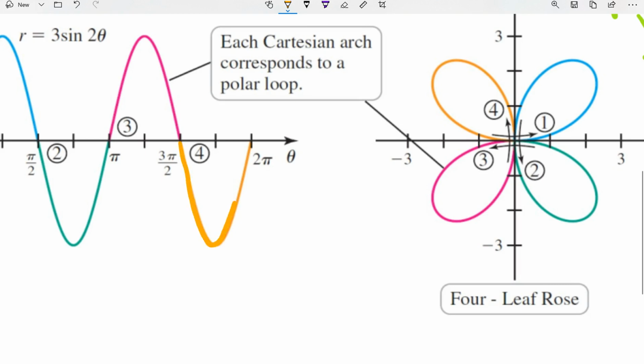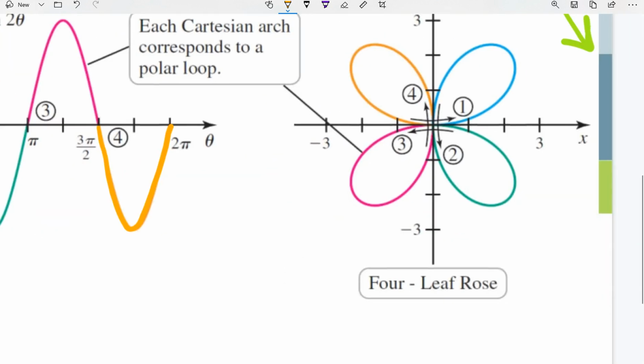Close enough. Orange. Okay, so orange goes from 3 pi over 2 to 2 pi. So from 3 pi over 2 to 2 pi is right here. And it goes out 3, so why do I not have an orange flower petal right here? And that is again because this is going down to -3, so it's going to force everything backwards on the ray between 3 pi over 2 and 2 pi. So all of my rays in this section are going to be backwards because of the -3, which is why I end up with the orange section over here.